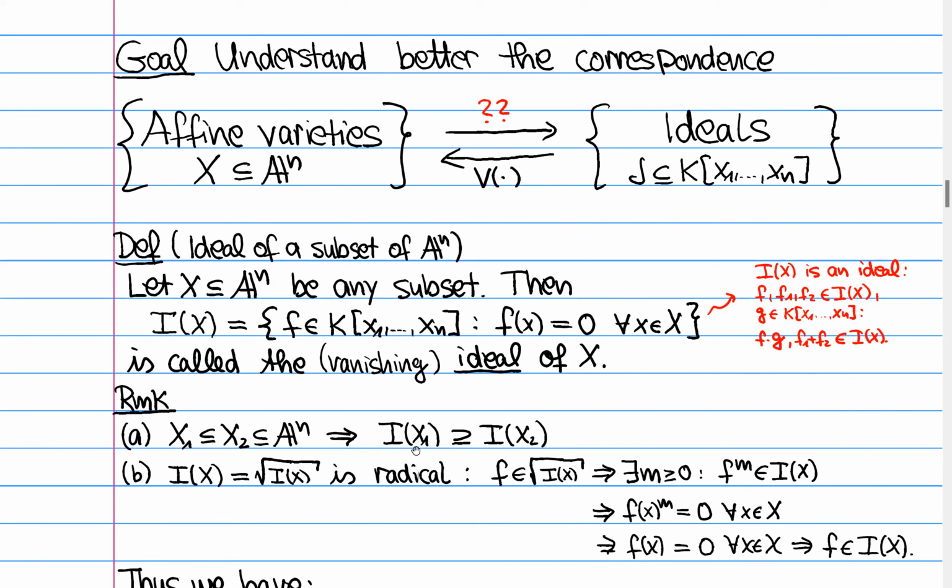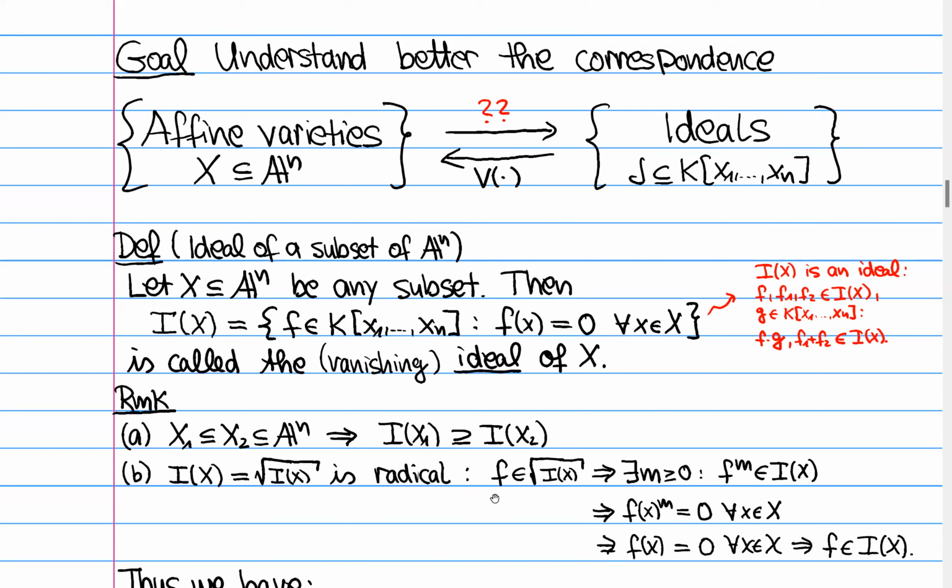And then we did see last time that the radical of an ideal showed up. And we did see that the vanishing locus of the radical of J is equal to the vanishing locus of J itself for J an ideal. And here, what we can observe is any ideal of the form I(X) for a subset X in A^n is actually automatically a radical ideal. To just see this, one inclusion, any ideal is contained in its radical. So this inclusion here is always satisfied.